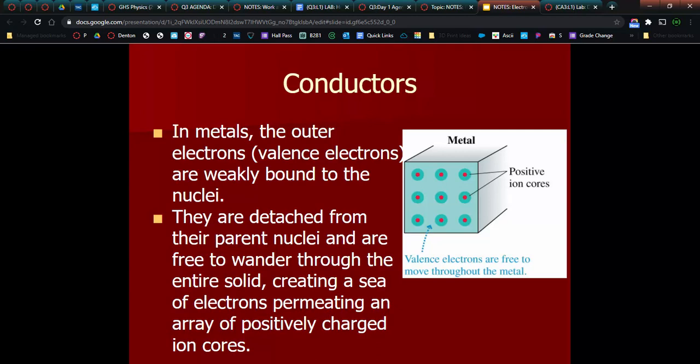So again, conductors, the way that they typically say it, it's a sea of valence electrons. Think of it like water. If you push electrons on this side, that wave will go all the way down through the metal to the other side. And so if you put an electron there, it'll automatically distribute itself to get as far away from all the rest as possible.